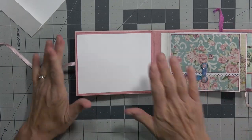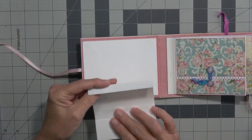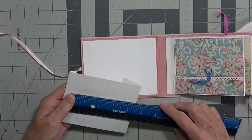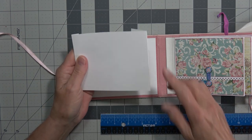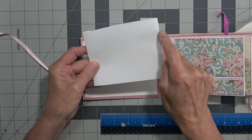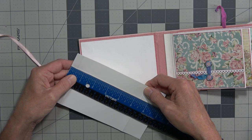Okay, so there's our base. I hope I don't have it on there crooked. And then I made this page. I scored a half an inch, and I'm just using the scrap paper. It measures 4 7/8, and then I scored at 4 7/8 from the half inch. I did the half inch, folded it, measured 4 7/8, scored. If you want the full measurement, it would be scored a half inch, score again at 5 7/16.